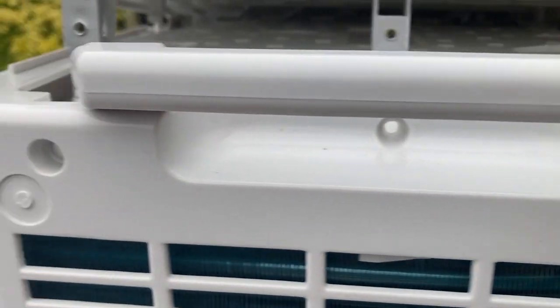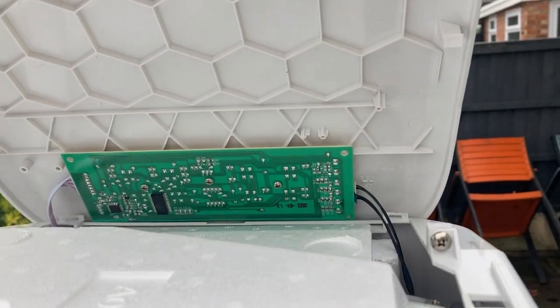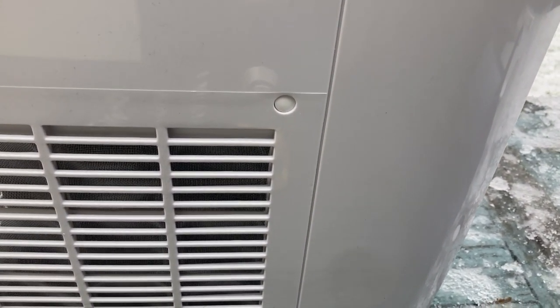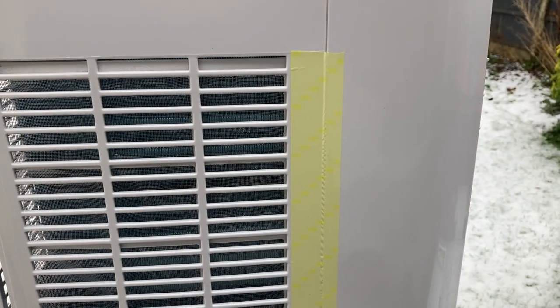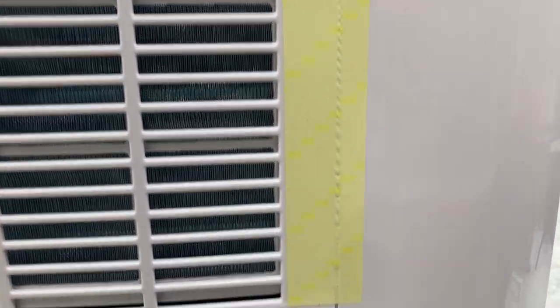3 screws out the back lets me lift the top off. Got a couple of plugs to disconnect on that panel and then we can get rid of the top. These side covers just have a little rubber bung in. I'm just going to prise that out to get to the screw on both sides. So you can see the screw behind there. I think we've exposed all the screws we need to take now.